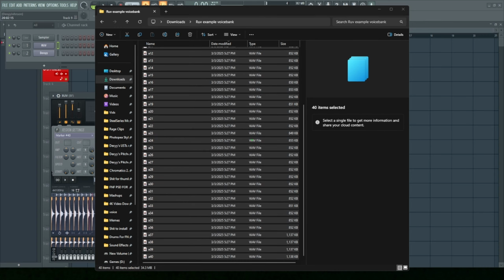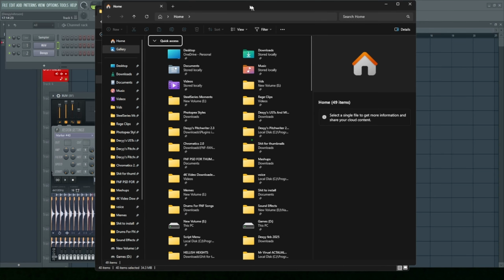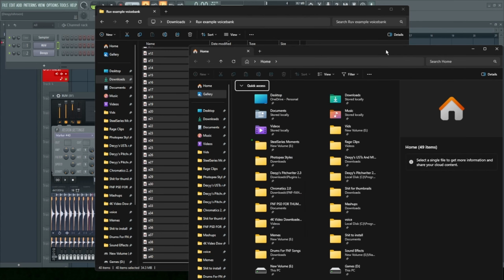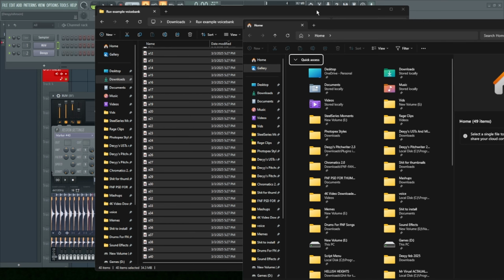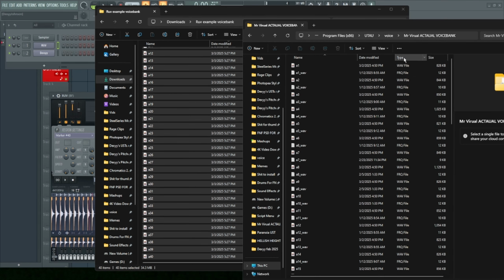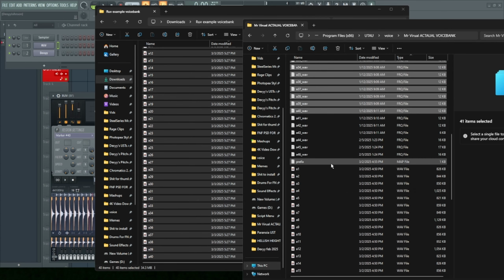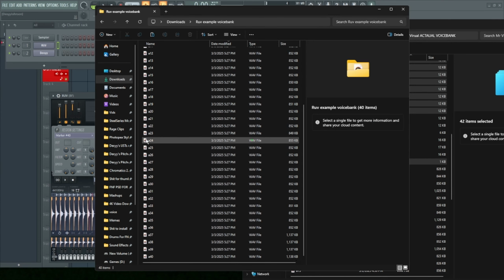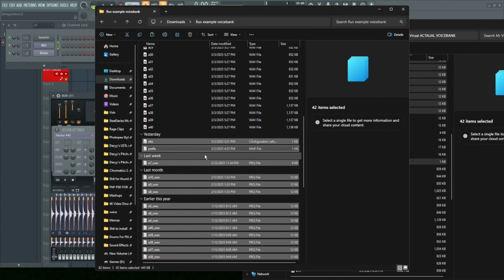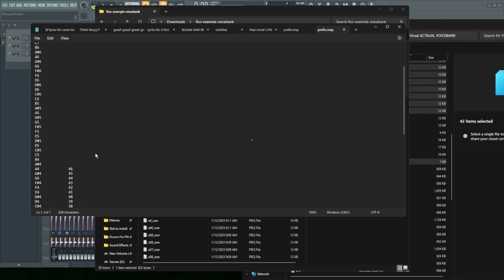And then create a set. If you have second monitors, this is crucial. You can also do this with one monitor. Just have a whole new set, and then drag all this until it gets to the highest folder, and then hold Control so you can get the prefix file too. And after that, you're gonna press Control V because it's gonna paste over it. And yes, you might have to do a little bit of editing, but that's fine.